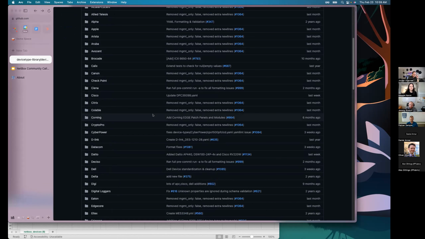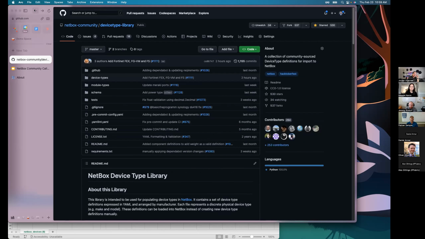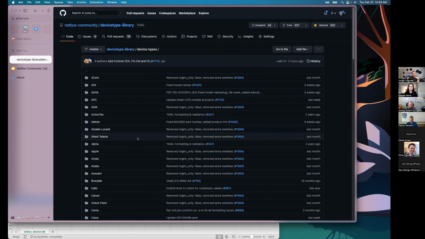Yeah, and that's just continuing the conversation around this. If you do have something that's chassis based, you can put line cards in. If you've got something like a chassis server, say a UCS blade server, those can be inserted as well. A real easy way to differentiate between a device type and a module type is that a device type can generally stand on its own, more or less.